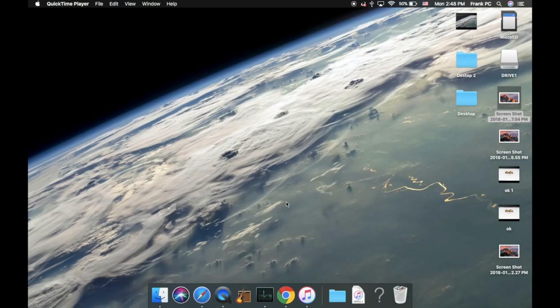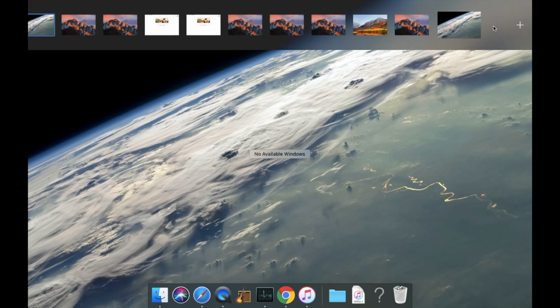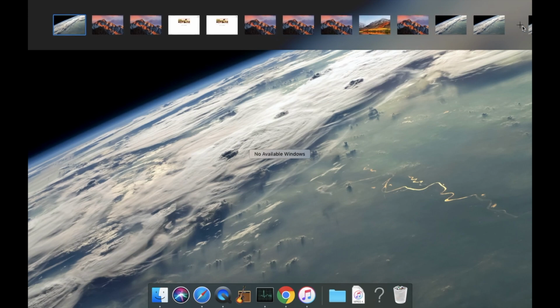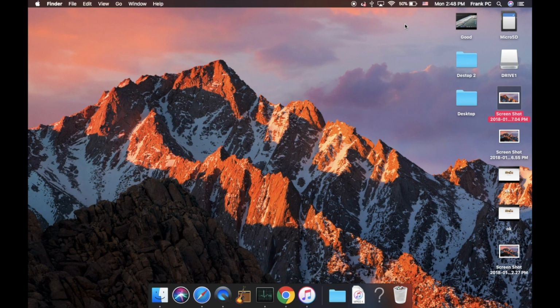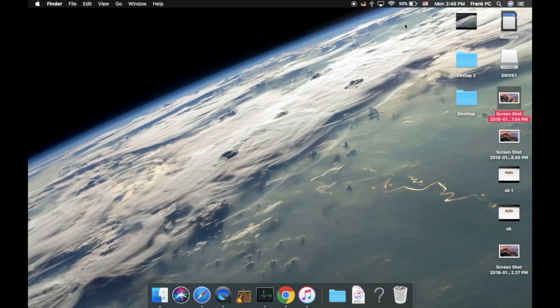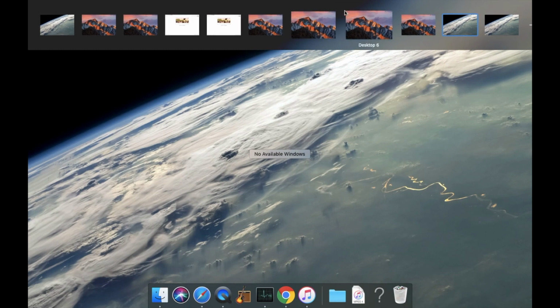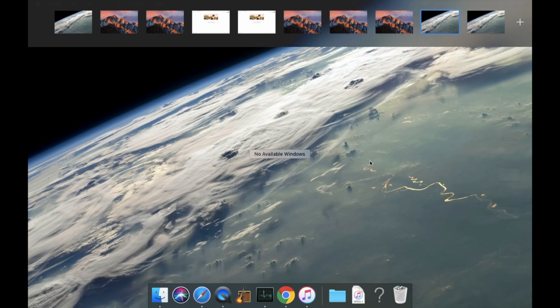The next trick I'm going to be showing you is how you can use multiple desktops at the same time. Click F3 or swipe up on your trackpad and click the plus button. And click on one of the desktops, and to move between them you just slide 3 fingers and there you go. If you want to close any of your desktops, just click F3 again. And when you go over the desktop you see an X. Click on it and the desktop closes automatically.